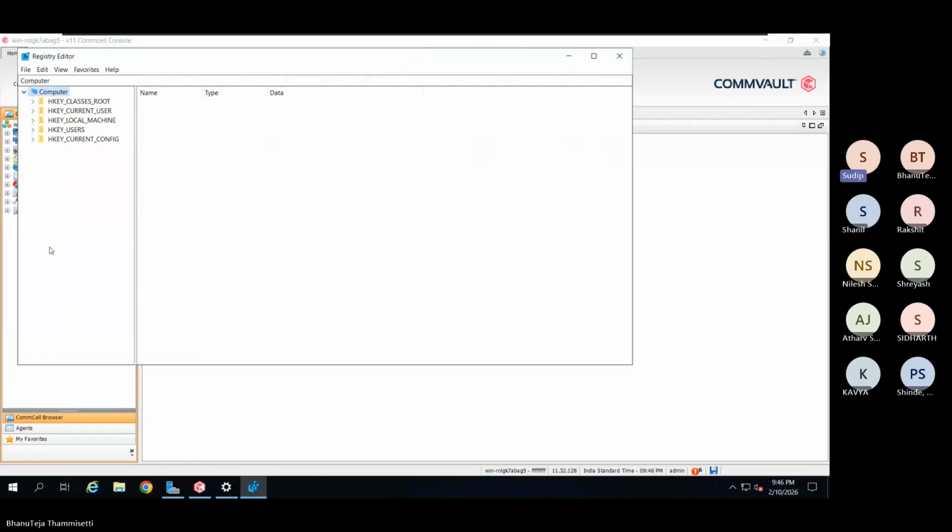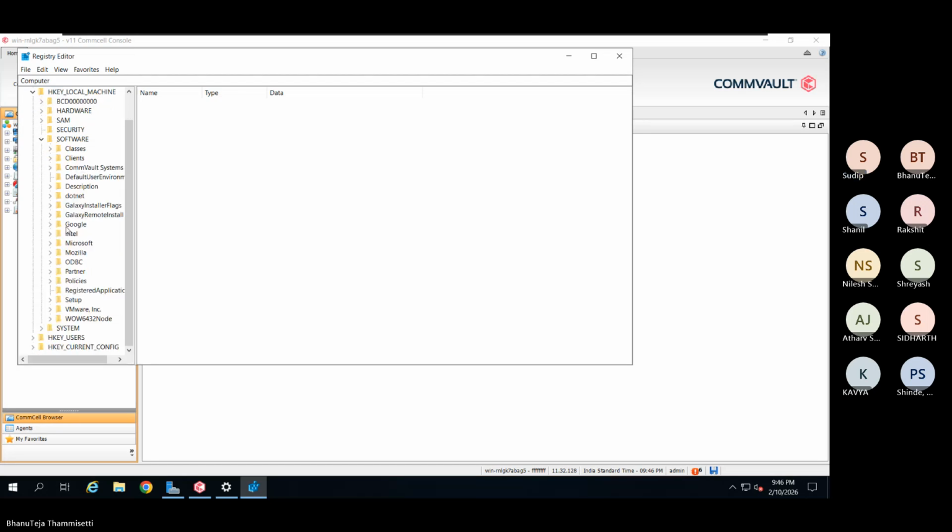And then we have to go to the NTP server path. I'm pasting it in the chat. HKEY_LOCAL_MACHINE, System.